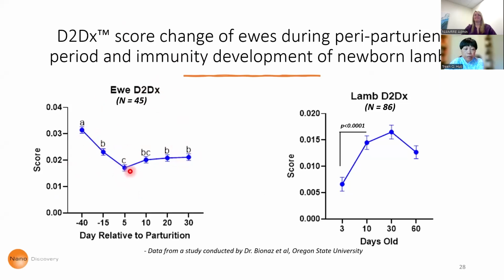If you still remember the transition cow, clearly that's a completely different trend. The cows, before calving, go from low to high and then drop down to lower. But for the sheep, it actually goes down, but then it seems they're recovering, although not so dramatically. Yes, they're all ruminants, but we all know there's a big difference between sheep and cow. You can see that their humoral immune status shows what a big difference we can find there.